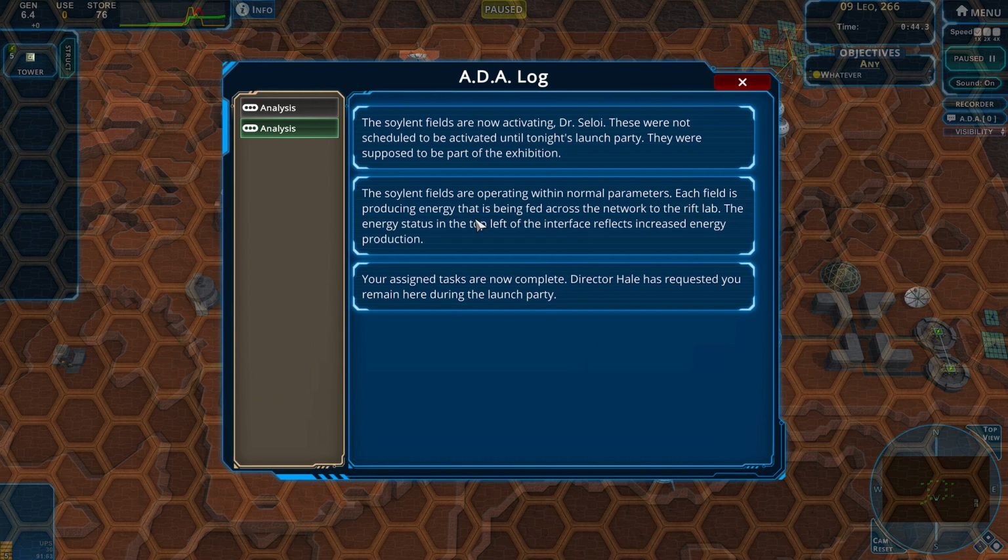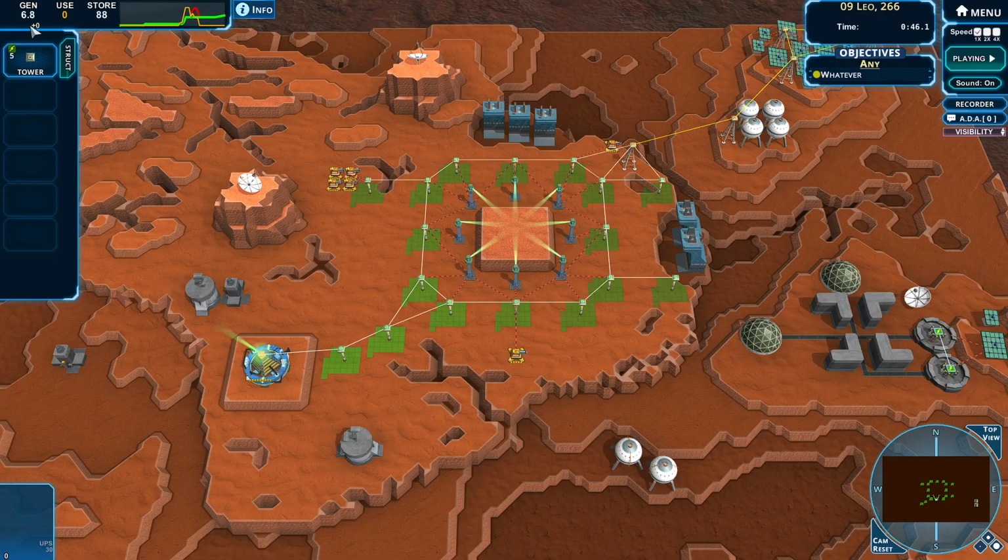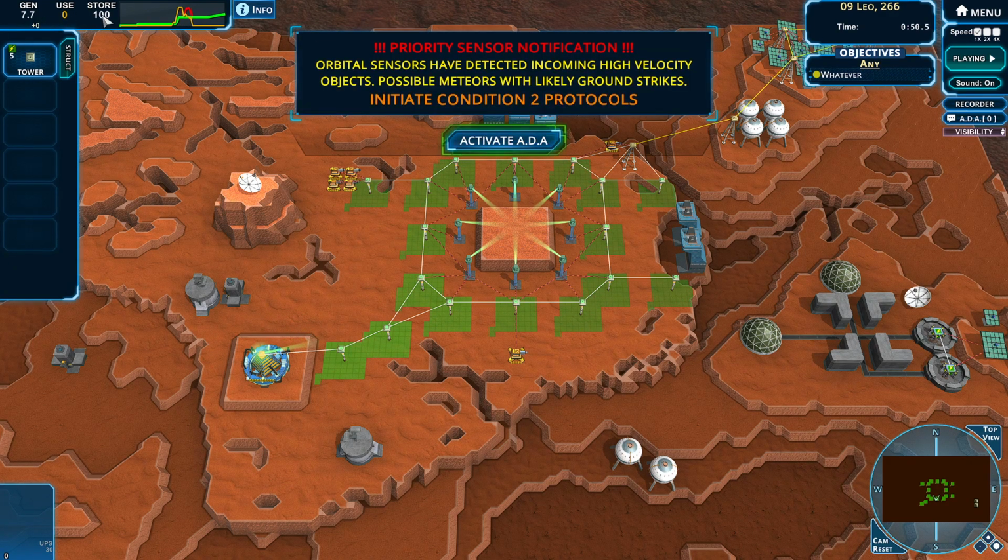So they're all producing energy. Energy status in the top left. Your tasks are now complete. That's all that's up here. It shows the graph of everything. What we're making, what we're using, what's in storage. Well, this doesn't look good.